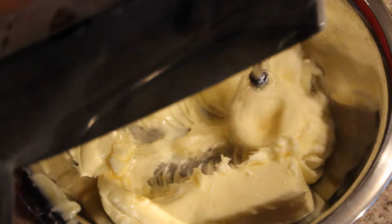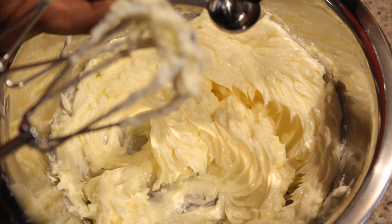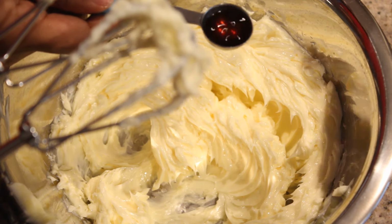In a medium-sized bowl, add your room temperature butter and mix until smooth, and then you just want to add your vanilla extract and the banana mixture and mix this until it's combined as well.